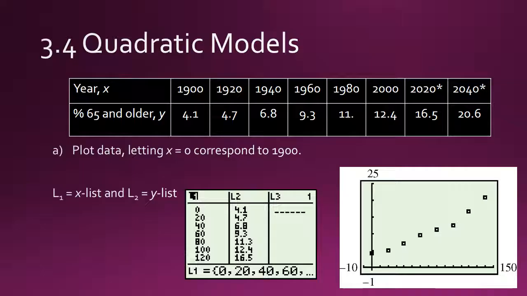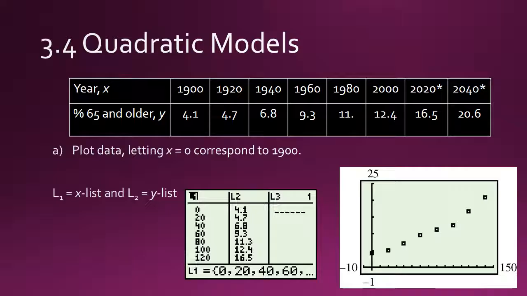Then to actually graph it, you need to hit the second Y equals button. It should say stat plot. You're going to choose one of the stat plots and hit enter. You're going to make sure it's turned on at the top. You should already have it set for the settings that you want, so everything should be good. You shouldn't really have to change anything else. You want what's called a scatter plot. It just looks like a bunch of dots. I believe it's the very first item on the style menu. And you want to make sure that your X is list 1 and your Y is list 2.